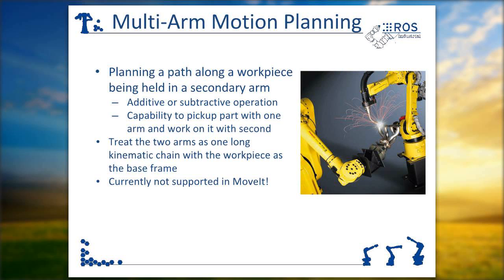And then a really higher level task that we're not quite on yet, but I think is of particular interest to a lot of applications, is the ability to pick up an object in one hand and then work on it in the second hand, but having both moving at the same time. And so you're solving for a much bigger workspace, because you can rotate with both arms, but how do you plan for that?